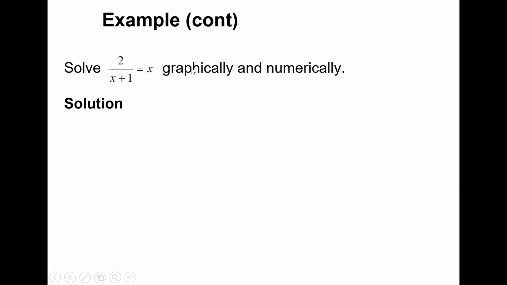Numerically, what they do in the book here is a little bit different than what I would do. What I would do is, if we're going to actually solve this numerically, I'm going to do a cross product and get 2 is equal to x squared plus x, because when you take x times this, we get x squared plus x. Then I'll subtract 2, and so I get x squared plus x minus 2 equals 0. I'm going to use factorization here. So I'm going to get x plus 2, x minus 1, solved by setting both of those equal to 0. So here I get x is equal to minus 2. Here I get x equals 1. And that's my two solutions.